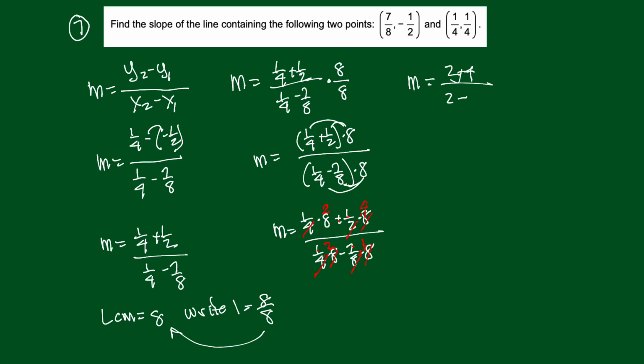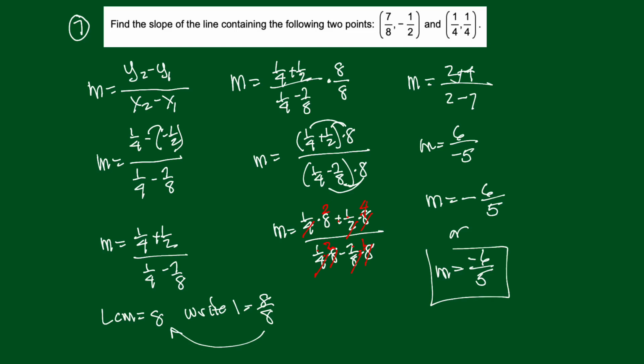Let me make them all the same color here. m is equal to 2 plus 4 is 6 over negative 5. Now, I'm going to put the negative sign either out in front or on the top. You could write it negative 6 over 5, or, this is the way I like to do it, I put a negative 6 over 5. All right, but they're all three the same.